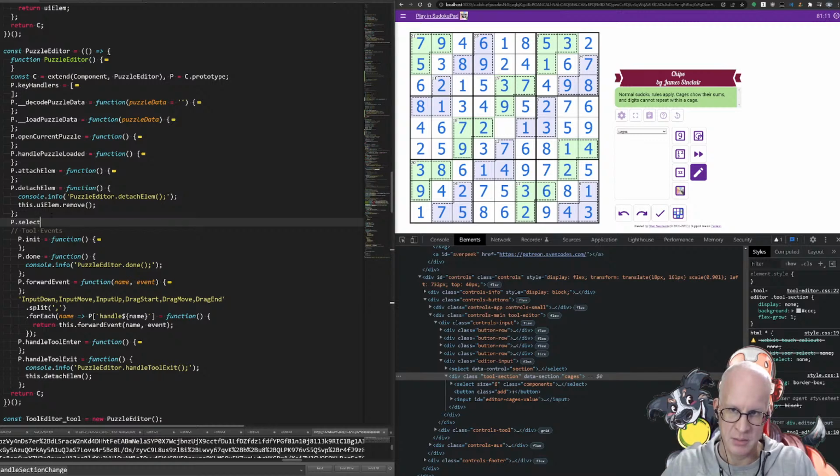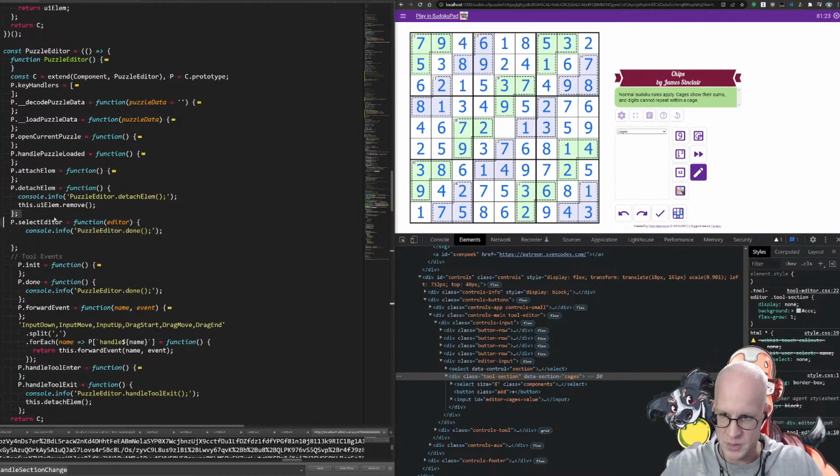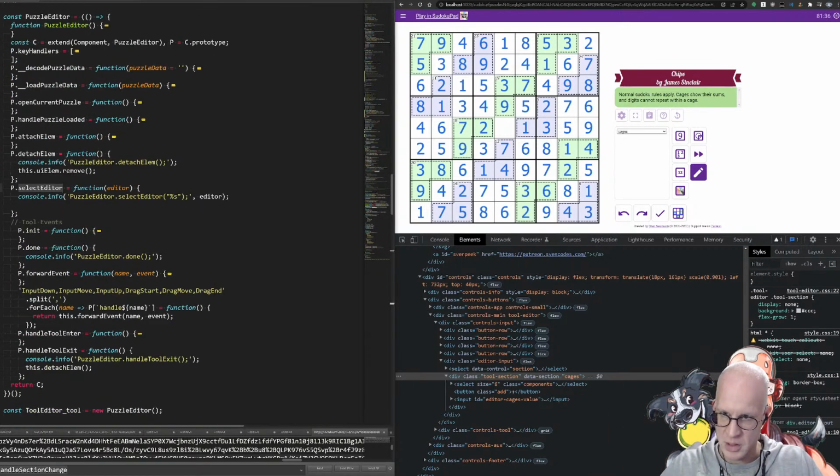Select editor, cage editor, editor. So for now, we're just going to do this. We're going to put this in here. And this is going to be our function to choose the different editors, cage editor, line editor, so on. And initially, we're just going to hard code it and call it.